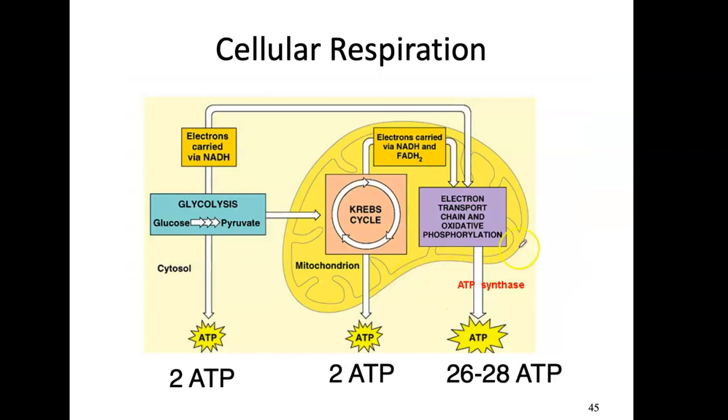Looking at cellular respiration, if this is the mitochondria here, in glycolysis we're going to make 2 ATP. You need it for the muscles. Then that's going to feed into the mitochondria, and the Krebs cycle is going to generate 2 more ATP, and that's going to feed into the electron transport chain and oxidative phosphorylation, and that is what's going to make a lot of ATP for you, but by then you definitely need oxygen. So these other steps are sort of waiting for you to get that respiratory rate up.